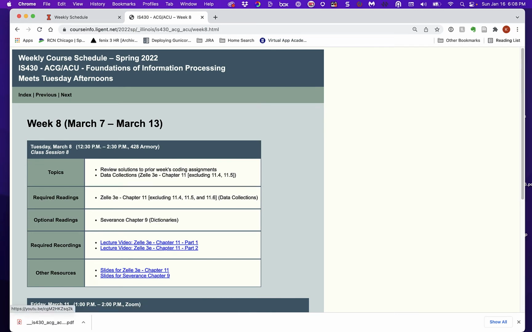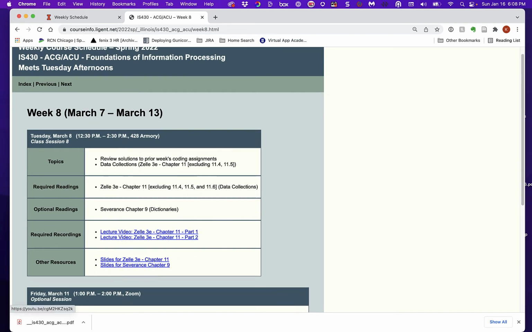The next week, we're going to be covering data collections, chapter 11 of the Zelle book. And data collections are lists, which we've already covered a little bit of in chapter 5, and we're covering more, and dictionaries. Dictionaries are kind of lookup engines.